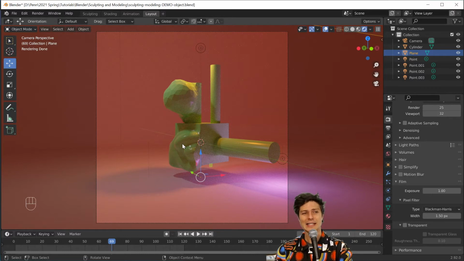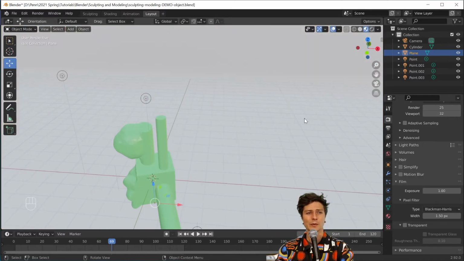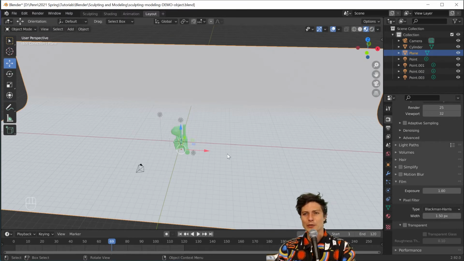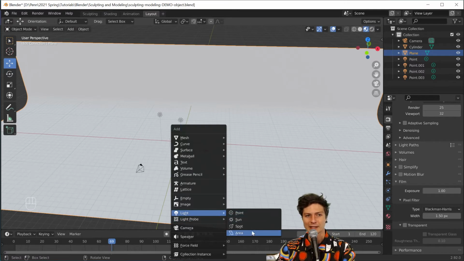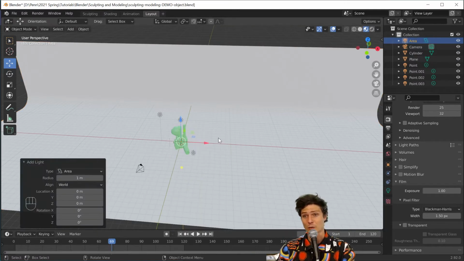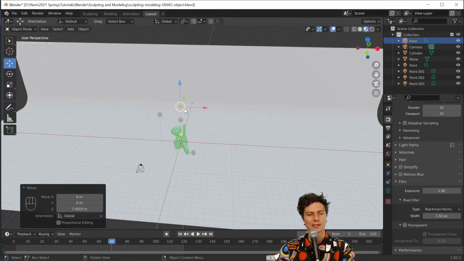If you want to add a light to just kind of in a way make it totally disappear, let me show you that really quickly. We probably don't want to use a point light. We want to hit Shift A, and the light we want to add, I'm thinking, is this area light because it is a square. So I have my move tool already selected, so I can just move it up. You can see it's a square.